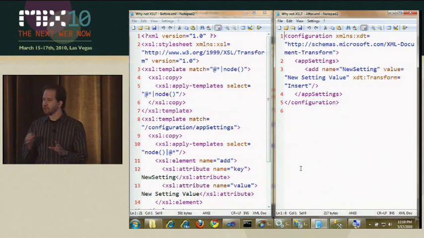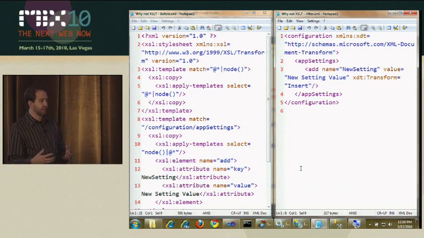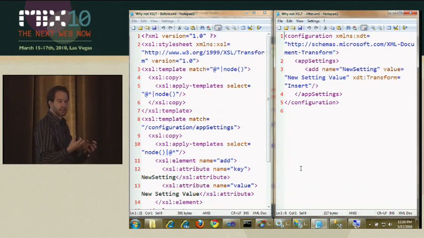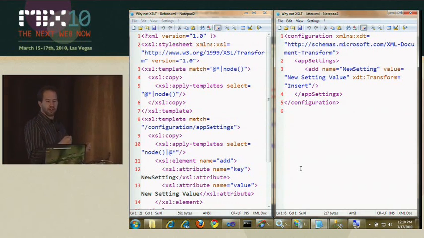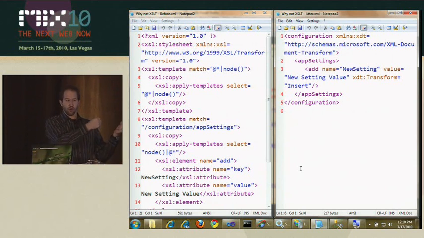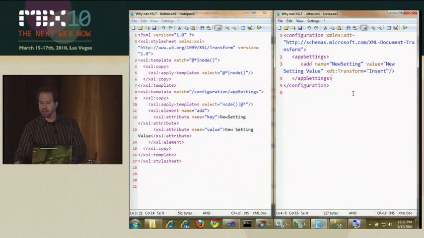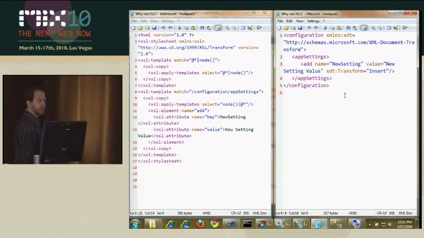Just like I came here last year and told you guys about T4, the code generation engine that's inside of Visual Studio, which is like one of our great secrets. It's the kind of thing that doesn't really demo well from a keynote perspective, but you should just be singing to the hills that it's amazing and wonderful. This is one of those things too.